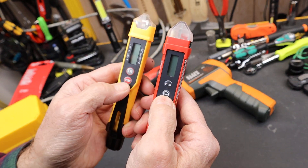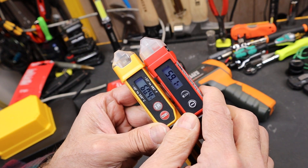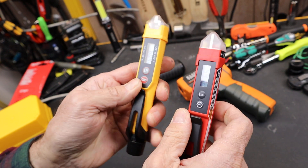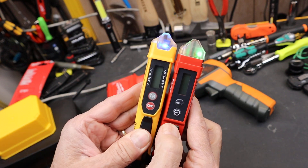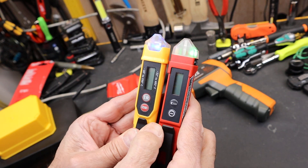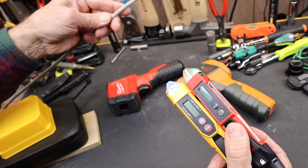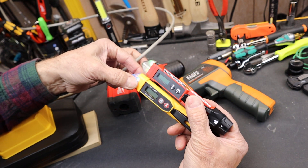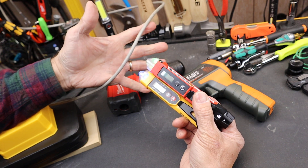Now when I push the buttons, let's watch what happens. Go to the IR — push the buttons and you can see both of them kick on a temperature. The temperatures are different and we'll get to that. If I go to the non-contact and push that, they both kick on — one blue, one green. I'm going to hold these close to a live wire and slowly move them in; they stay lit to tell you they are actually working.